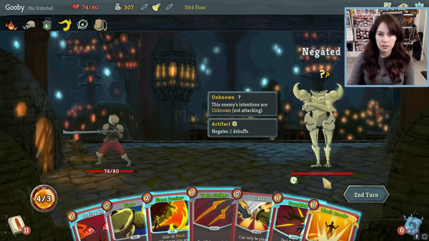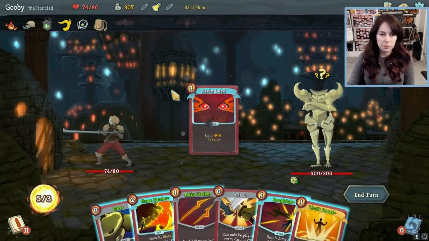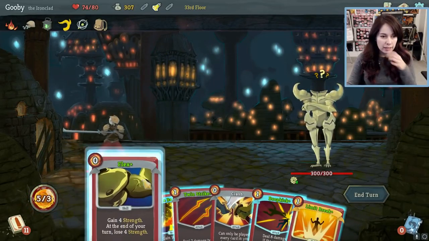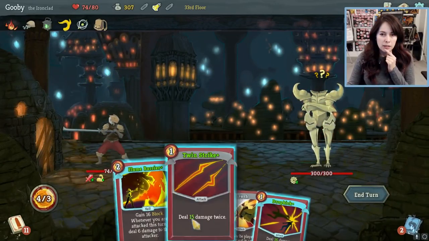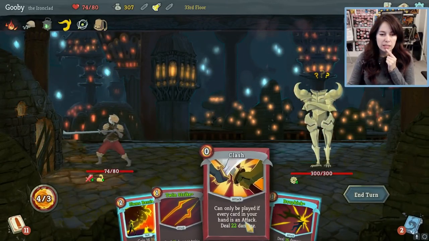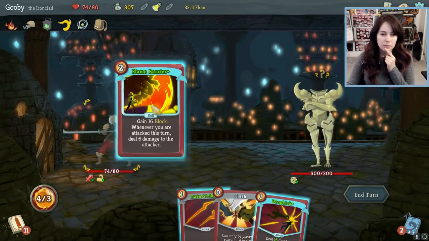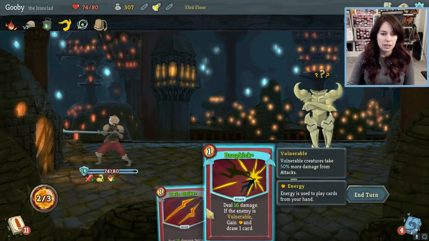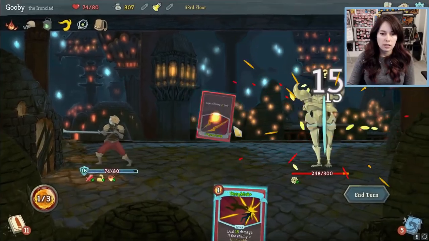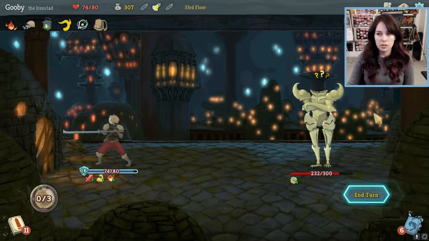Okay, we died to this punk last time. Let's not die this time. We don't know what it's planning on doing. Okay, so we get to see red to kick it off. We get to Flex and double our strength, so we go to 8. We will have to use Flame Barrier so that we can Clash. Alright, so let's Clash and Twin Strike and Drop Kick. So that was not bad. We dealt it a bunch of damage.